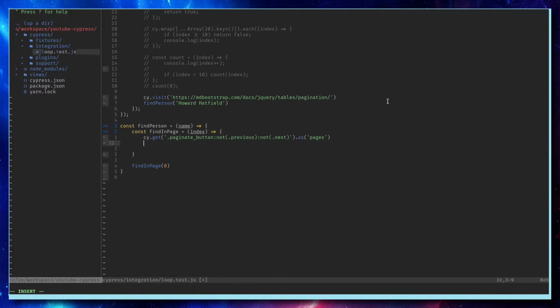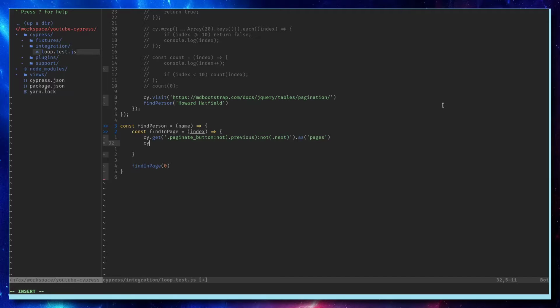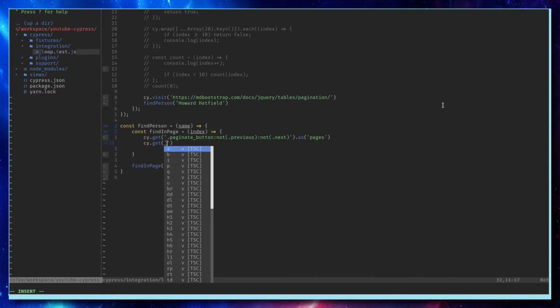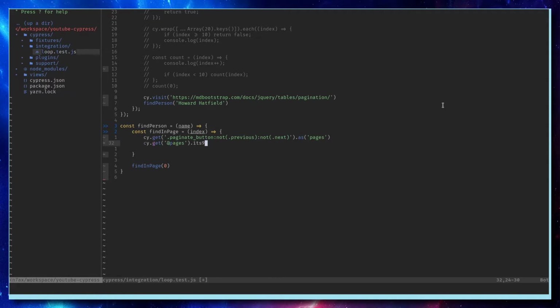Cool. Now let's see. I want to loop through all the elements and click on them. So let's do cy.get, and let's access pages. Let's get its length, and actually I'm going to create a then command, and I'm going to return an array of size len.